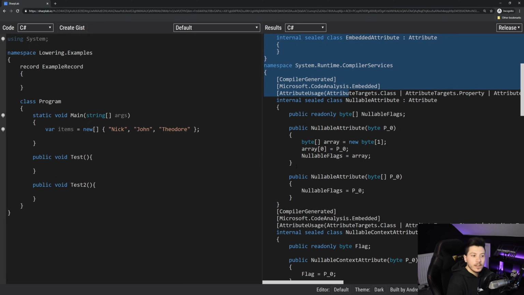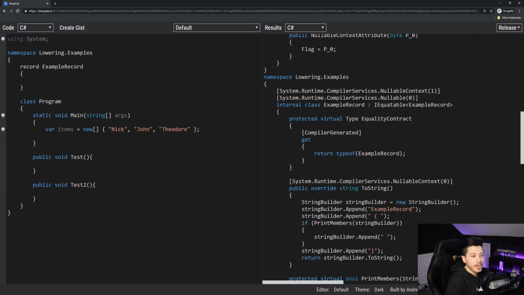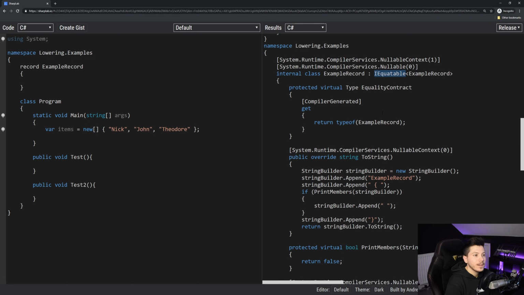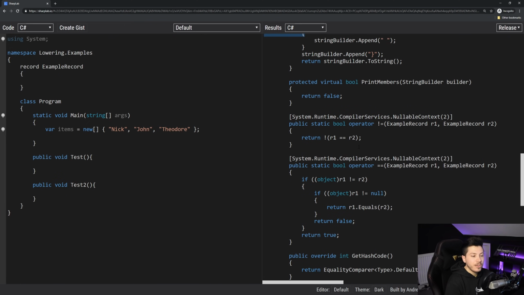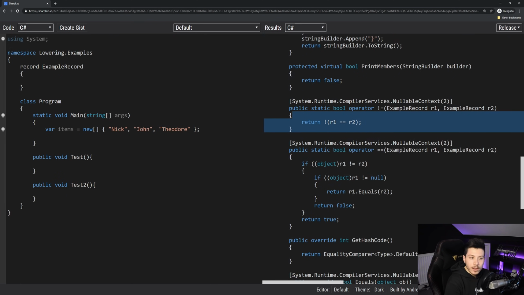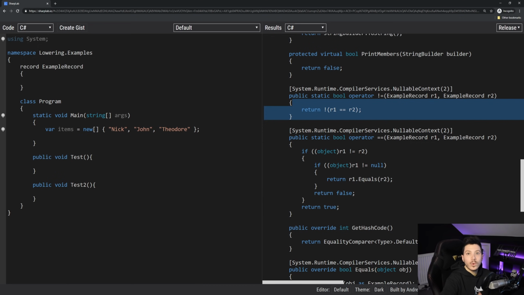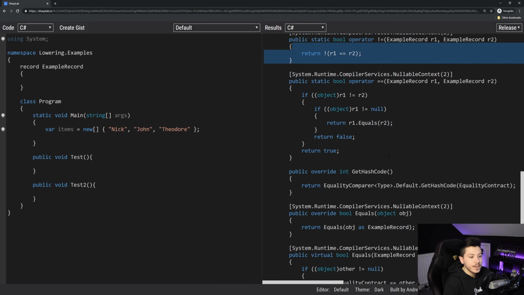This is still related to records, but this is not a record class. The record class is here. So as you can see, all a record is, is a class that implements the equatable, I think that's how you pronounce that, in a very specific way, and then it has things like a ToString, which is overridden, some virtual members, overridden operators, so it can do checks based on the properties, not based on the reference, and a lot of other stuff.